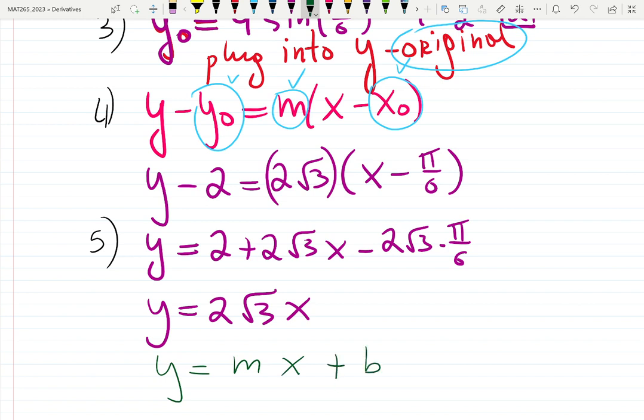And now we need to find the b. And the b is not really simple. Oh, it is simplified. No, it's not. The b is just the same thing: 2 minus 2 simplified. So it's going to be, how to write it down nicely, pi square root of 3 over 3, I guess. Doesn't matter. That's your b. That is the answer.